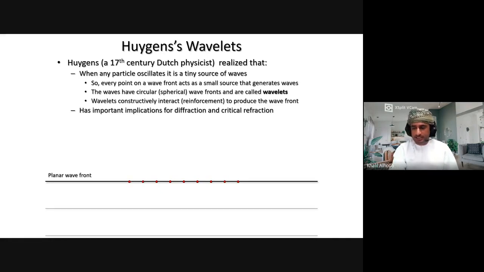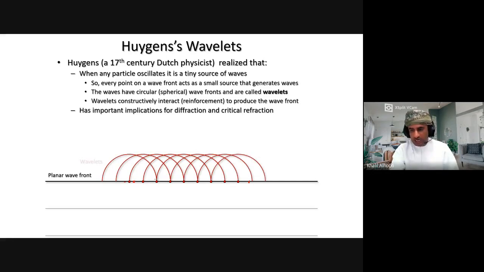So those are the particles. They can be as many as you like, but for simplification, we made just a few points, but they can be as many as you like. So each point has its own spherical wavelets, and we are assuming this medium, let's assume it's a rock, is a homogeneous layer having the same velocity. Each point creates its own waveform, and we name them wavelets. So in this part, for example, they are interfering destructively, but in this part they are interfering constructively. And this is how the wave moved a step forward. That's the wavefront.